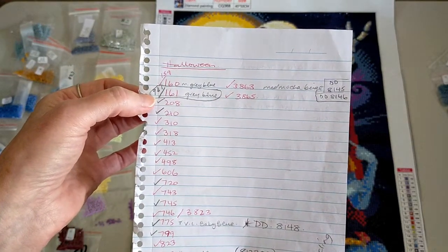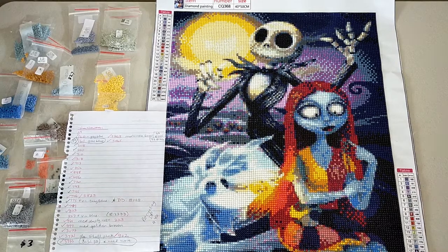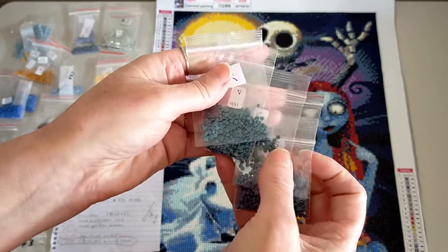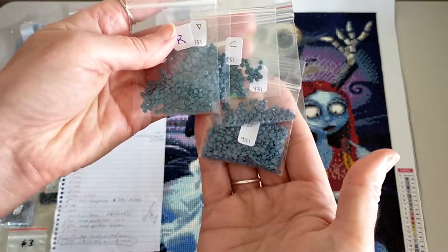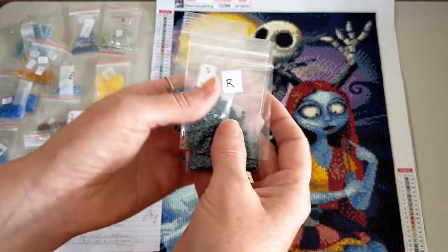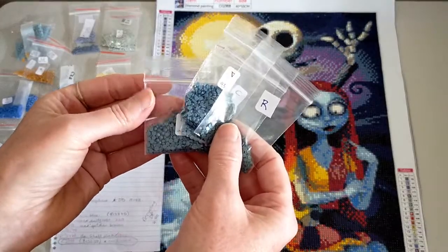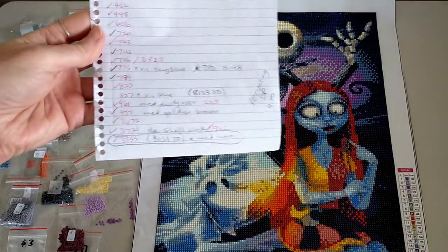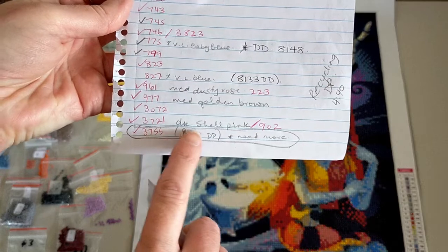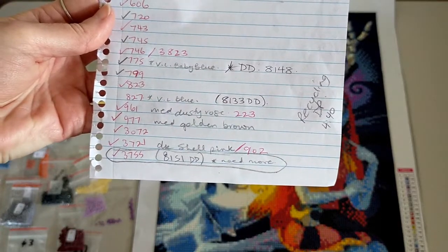I had 931 as a backup, and I'll show you 931. It's over here. That's basically how I did it. I don't know if you can see it on camera, but they're all slightly different. When I needed to use these other bags, I interspersed them so that there wasn't a clear line between the colors. That's how I did my list. Like 3721 was a dark shell pink, and I used 902 instead, and I had quite a lot of 902. That's how I organized it.